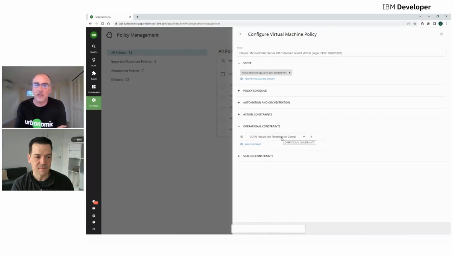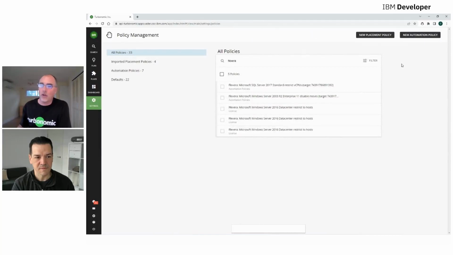So it's not just about the placement of the workloads, but it's understanding all the constraints that we can manage in the virtual environment. Now, all of this to understand my license entitlement, to understand the constraints to operate, to create these policies, it doesn't take any time. That's what we built with this integration.